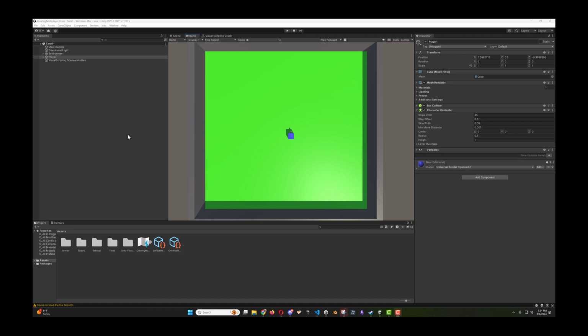I'm going to use the visual scripting tool with the new input system to move my simple tank around. Now, this is going to be a multiplayer game, but I want to use visual scripting to help move this along.